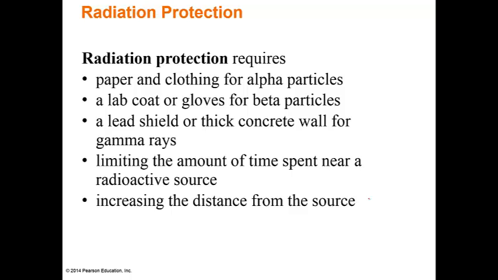If we talk about beta particles, okay, we need at least a lab coat, gloves, things like that. So we almost need thicker items, so double layer of clothing. So I got my beta gun and I'm shooting it at you. You hold a piece of paper, that beta is going to keep on coming, and it's probably going to go through your t-shirt, okay?